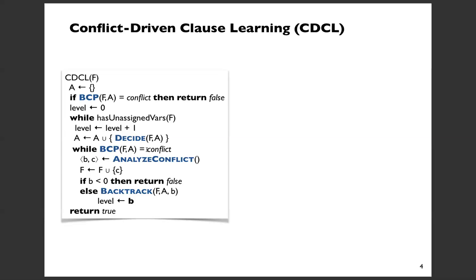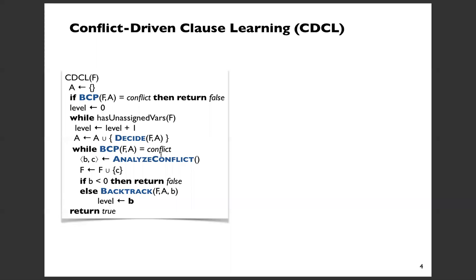While there is a conflict, then you have to do something. You analyze it. If there's no conflict, then you jump out, and you have a satisfying assignment. Whatever partial assignment you have at that point is your satisfying assignment.